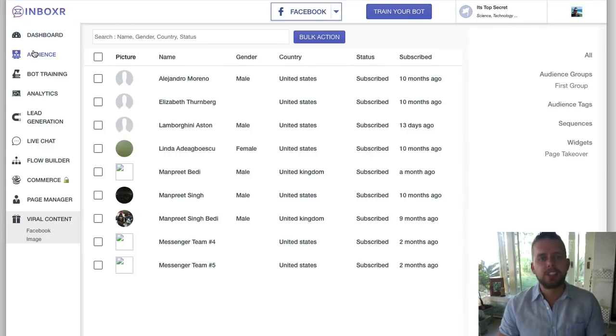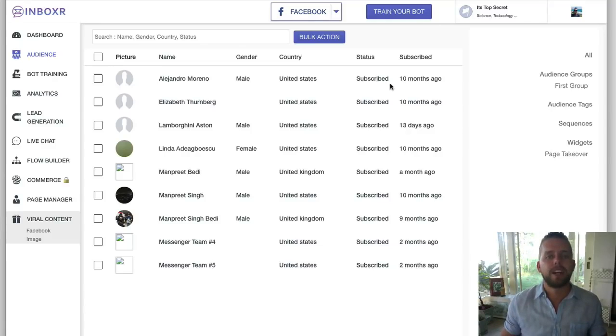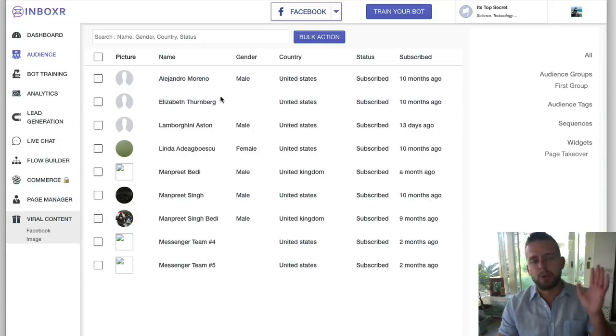Now, audience is essentially going to be people who have signed up to your chatbot by liking your fan page, by commenting on one of your posts, by inboxing you. There's different ways they can be added into your actual chatbot itself. They have to make connection with you first to be able to do this. It's just a Facebook rule. So they need to engage with the post, they have to like your Facebook fan page, or they have to have inboxed you itself. There's multiple different ways, and we can track over here in these tabs where they came from. We can bulk message everyone here right now if we wanted to, but we'll go through that in a later video.